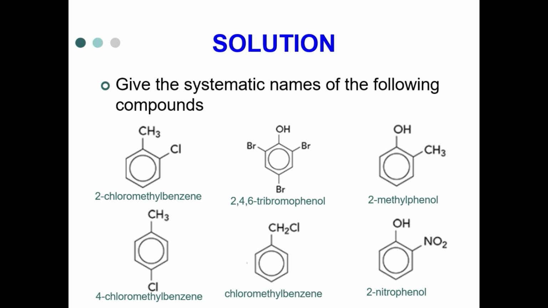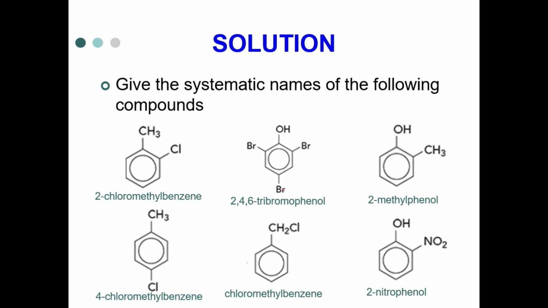Row number 1 on the left, you have 2-chloromethylbenzene. Right, remember halogenyl alkane? The halogen has lower priority than the alkane. Okay, so alkyl group is considered an alkane. So this is called 2-chloromethylbenzene. Now remember the 8 compounds that I gave you from the very beginning, where I said that they will actually act as the base names for your compounds. So that means most of the time when you see them in the molecule, the name of the molecule will always end with those functional groups.